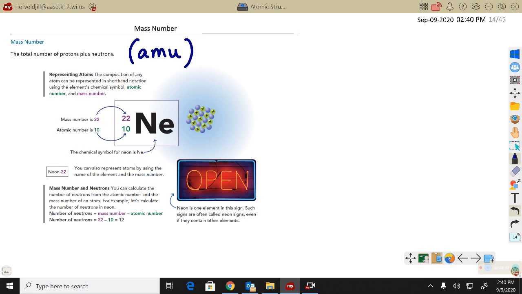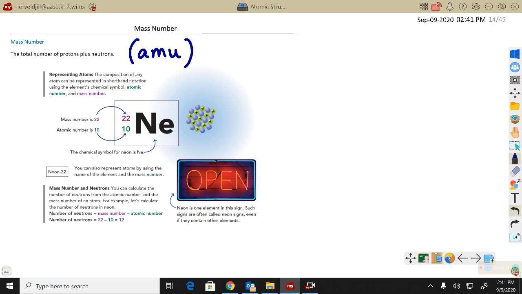Now you'll also see this on the boxes on the periodic table that I think we mentioned in a previous video, that there's two numbers in the box on the periodic table. One's always smaller and one's always larger. The larger number is the mass. The smaller number is called the atomic number. And so these are the two numbers on a periodic table as well. The larger number represents the mass. The smaller number represents the atomic number.